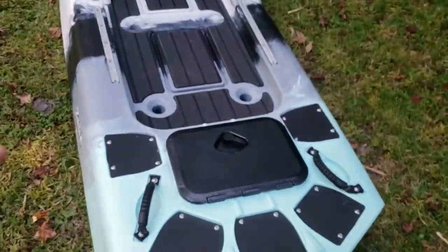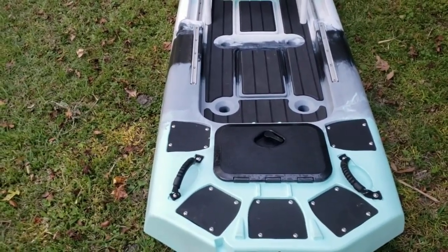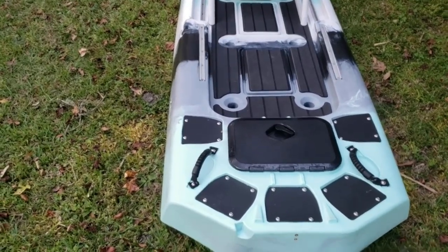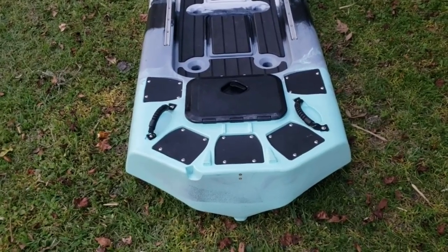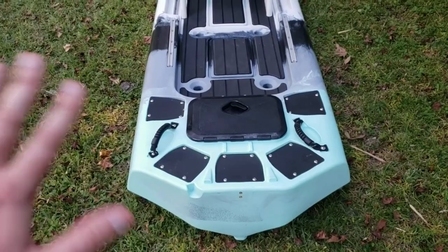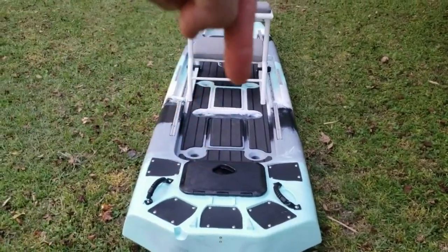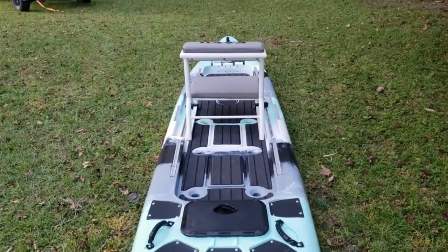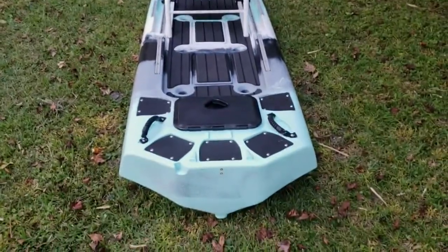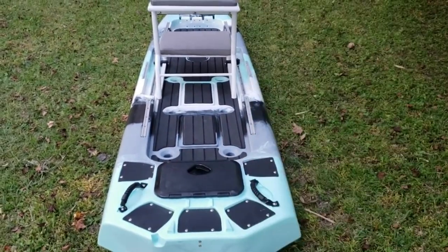Starting from the back — these are accessory mounts you can use to mount a number of accessories that share that footprint. Originally, this was the footprint of the micro shallow water anchor made by Powerful. It wasn't meant to have five of them; it was meant to give you options. If you have one micro anchor and no other accessories, you put it right in the center. The micro basically drives a fiberglass spike down into the seafloor in anything less than eight feet of water. The best place for one anchor is the middle, so when you push it down and the reaction forces push up, it doesn't rock and get you off balance.